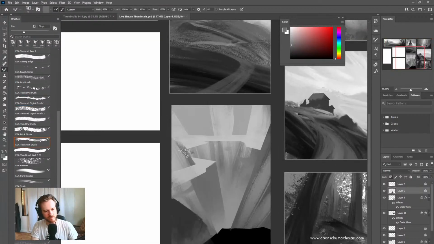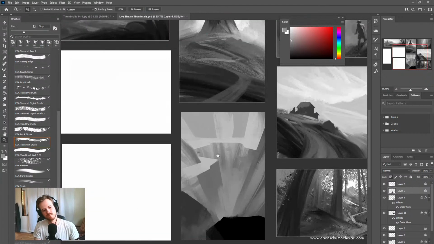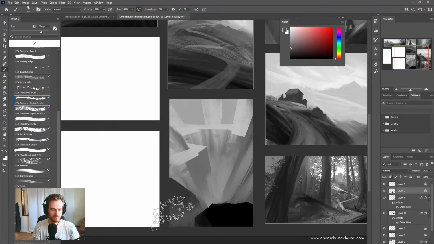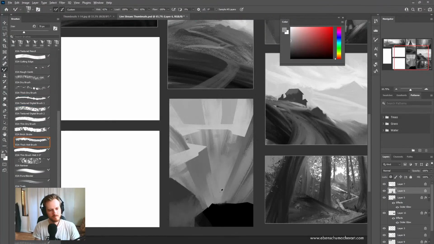Let's bring out our mixer brush. Maybe start to balance out some of these harder edges with some softer spaces. That's kind of interesting.